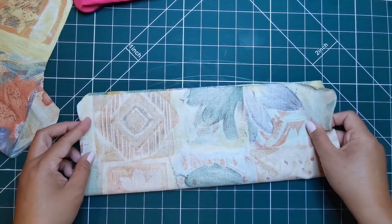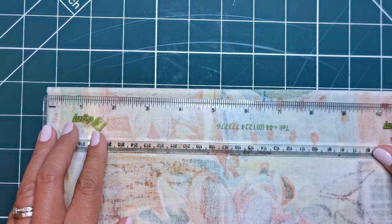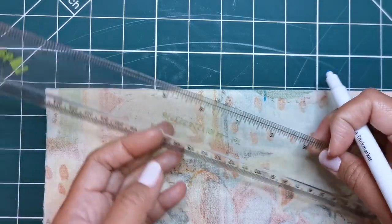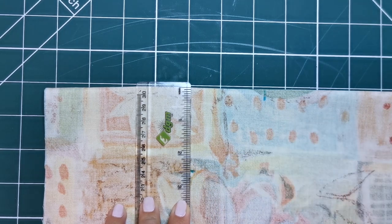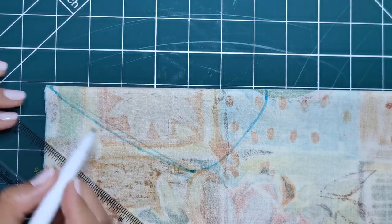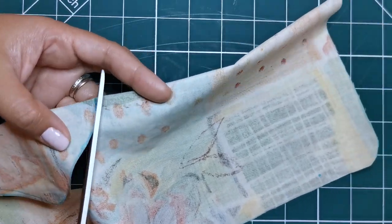Fold the front section lengthwise and mark 6.5 inches from the top edge and 2.5 inches from the fold. I marked it near the first mark that I made. This will be the width of the opening that we're making. Draw a line from the top edge to connect it to the marking for the width, and then connect it to the marking for the length. Try to make the line a bit curved to make the opening rounder, and then cut.